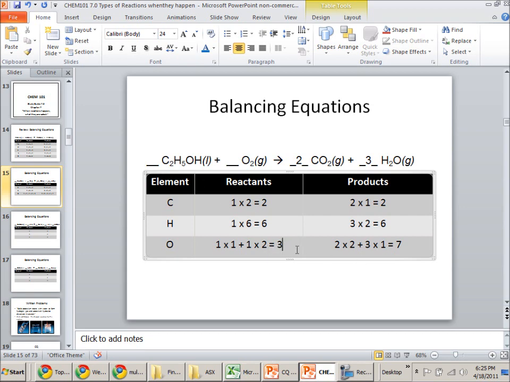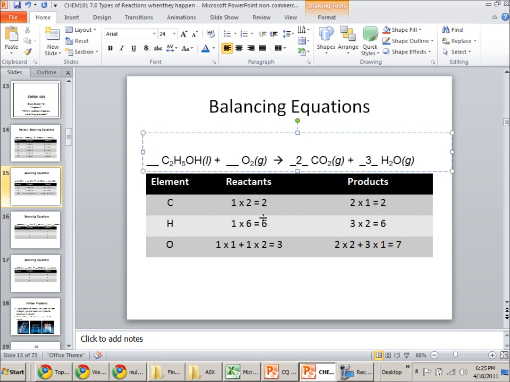So how many oxygens? We have 3 right now. How do we make this into 7 oxygens? If we were to change this one, we change the number of carbons and hydrogens. So I don't want to change it, because then I have to change all this other stuff again. So I'd like to give it a shot with just oxygen, because it won't change anything else. It'll just change the oxygen number. O2 just has O's in it. And then my hope is it'll be nice and balanced, and I can move on to the next question. If not, then it'll be an iterative process. So let's hope and pray here.